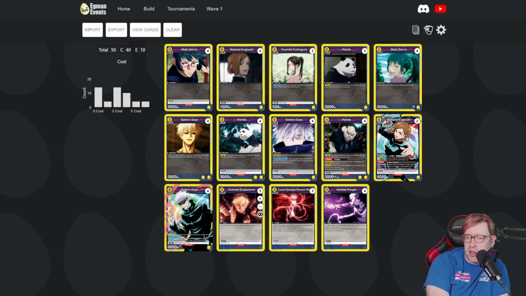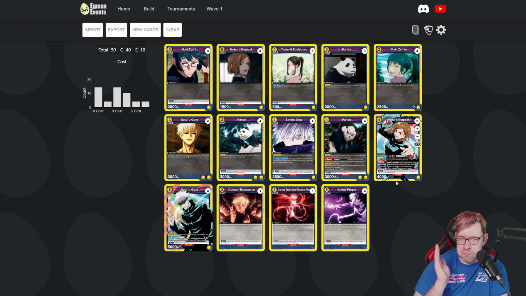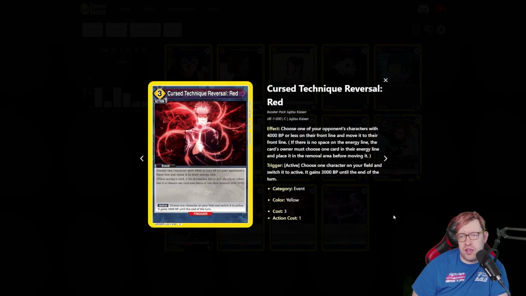We're only playing 3 copies of Domain Expansion, mostly because we don't need it at the end of the game. We just have so few cards in hand, since we have no ways to actually draw cards, that the Domain Expansion just doesn't really come up. So we only have 3 of those, but we also have the Curse Technique Reversal Reds.